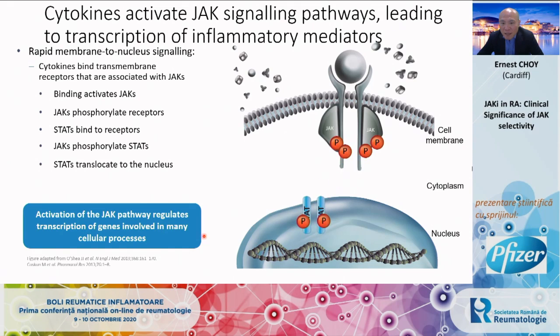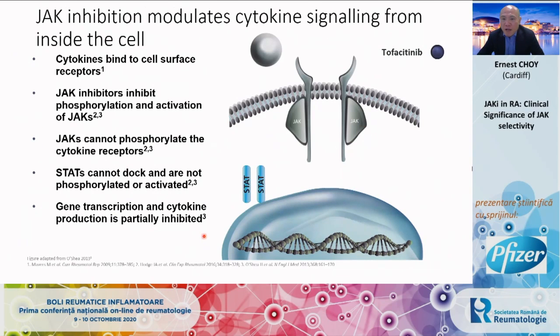So the phosphorylated STAT molecule is able to translocate from the cytoplasm to the nucleus, which results in gene transcription. So one strategy to inhibit the JAK-STAT pathway is to block the phosphorylation domain of the Janus kinase. By blocking the phosphorylation domains, it stops the Janus kinase from signaling, so it inhibits the subsequent pathways.